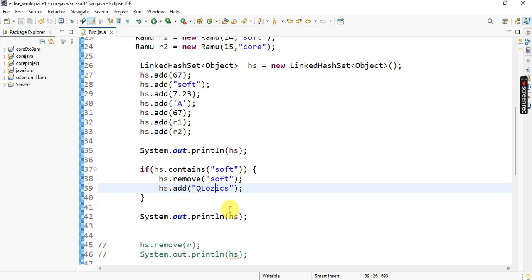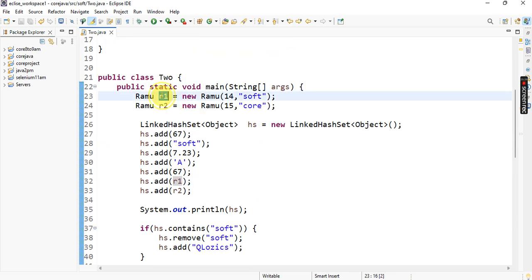Now we need to update. In that update also, a hash does not follow any specific order. That's why if it contains, then we remove it, then we have to add it. That's how the updation is done. For general values, suppose here I want to update r1. R1 means Ramu 1, the first object, whose name soft I want to change.